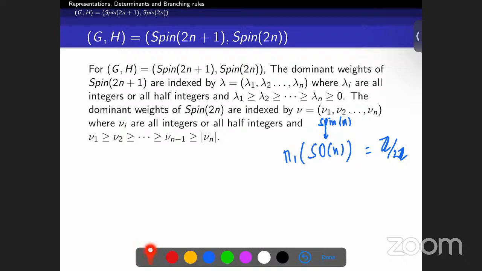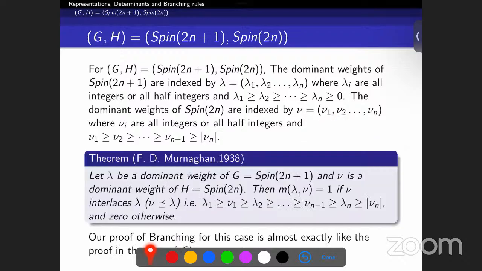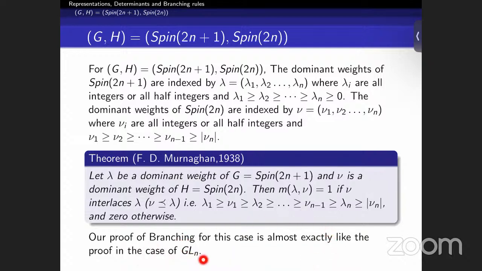Now what happens is that for the spin, a small thing changes, that the highest weights would again be indexed by 1 to n. And here these lambda i's are either all integers or all half integers. Okay. And here the branching rule is again going to be exactly like how we had in the case of GL n. And the proof is almost exactly the same as well. It is just that the numerator changes a bit, and the relative theory almost stays the same. So one has to be a bit more particular regarding how exactly things are coming. And that is why we are having this mod nu n coming in the end to account for some extra things.